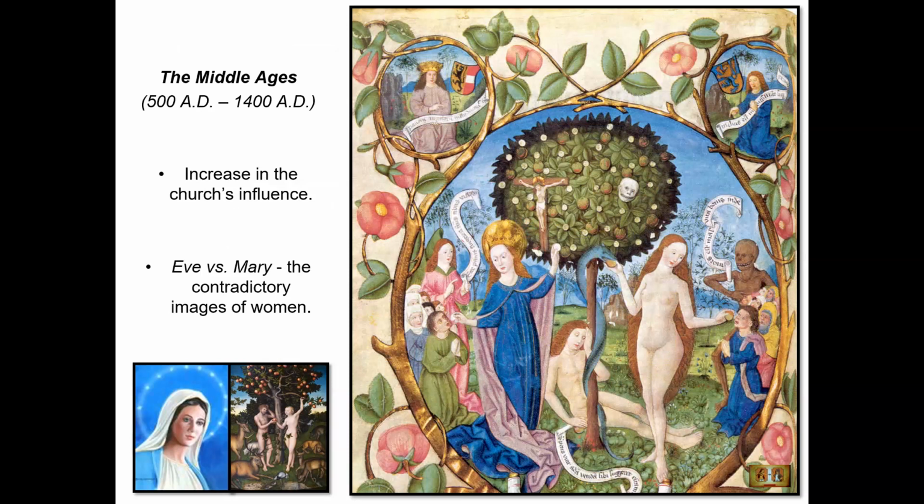And we get this really interesting split between versions of women. We get this contradictory split. So we have Eve and we have Mary, right? And so women were really what we sometimes say dichotomized, split into one or the other. And it's never that simple, right? There's a million things in between. But women were either pure and good, like Mary, or they were evil and lustful and sinful, like Eve, right?